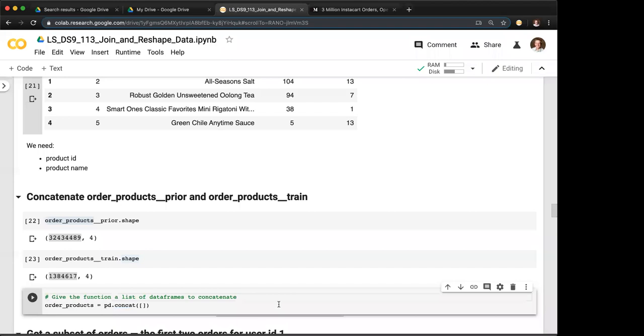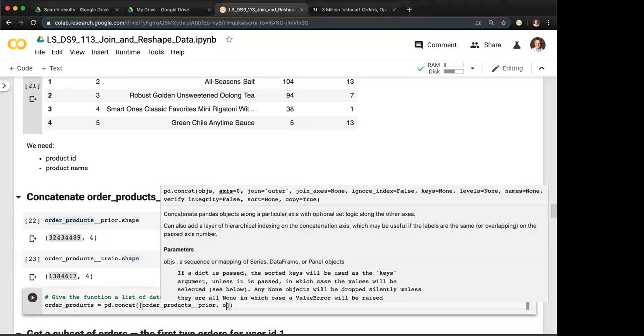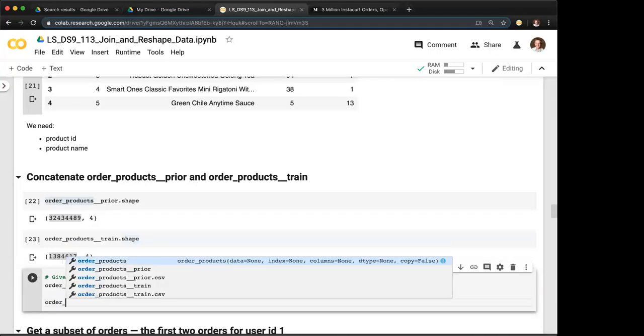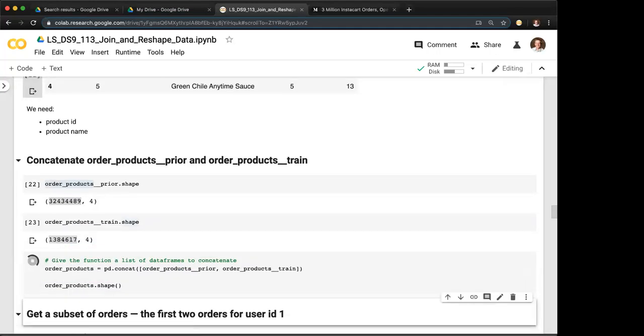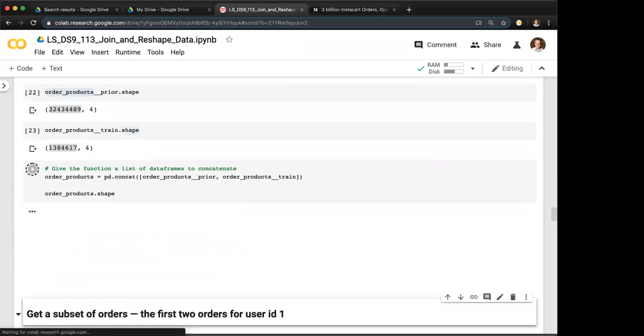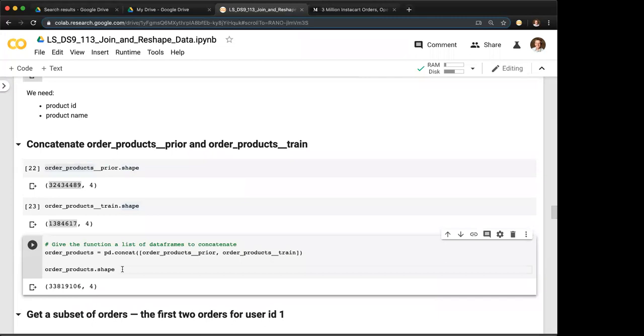Concatenate is a fancy word for append to one another or stick together, right? So first I want to give it order products prior, and then I want to give it order products train. A little bit of autocomplete magic there. And let's verify the shape. It's not a method. All right. Now I can eyeball this, and I can maybe even do a little bit of math and see that this has worked correctly.